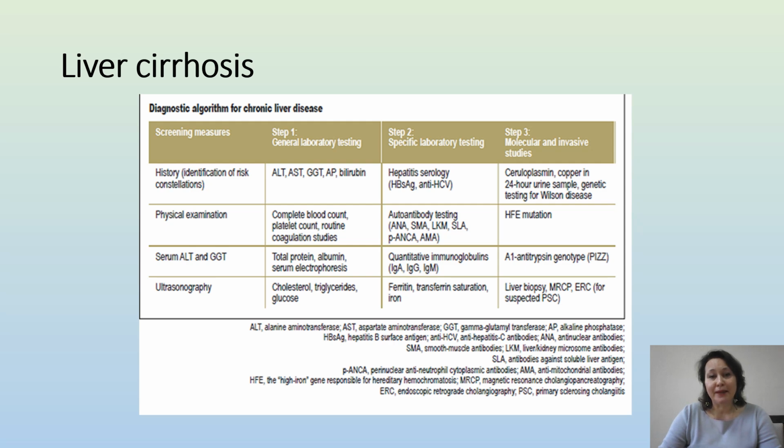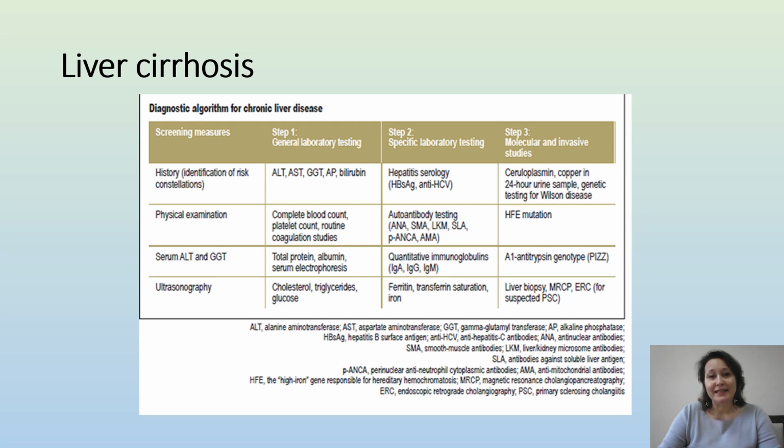The next step of examination of the patient is special laboratory testing for confirming the diagnosis and etiology of hepatitis and cirrhosis. For all patients, we test for viral hepatitis B, C, D. We check autoimmune tests like anti-nuclear antibodies, anti-mitochondrial antibodies, SLE, perinuclear anti-neutrophil cytoplasmic antibodies. These are all tests for autoimmune hepatitis and for patients with cholestatic liver diseases. The next are immunoglobulins and level of ferritin, iron, transferrin saturation, level of copper and excretion of copper with urine.